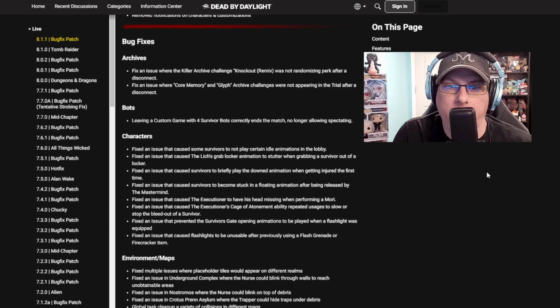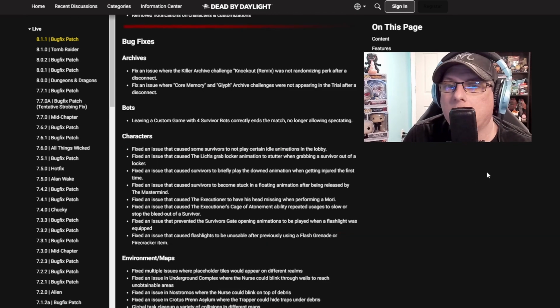Now we get to the bug fixes. Fixed an issue where a Killer Archive Challenge Knockout Remix was not randomizing the perk after disconnect. Fixed an issue where Core Memory and Glyph Archive Challenge were not appearing in the trial after disconnect. Bots. Leaving a custom game with 4 survivor bots correctly ends the match, no longer allowing spectating. Are we going to have a fix to the gen problem? I really hope so.